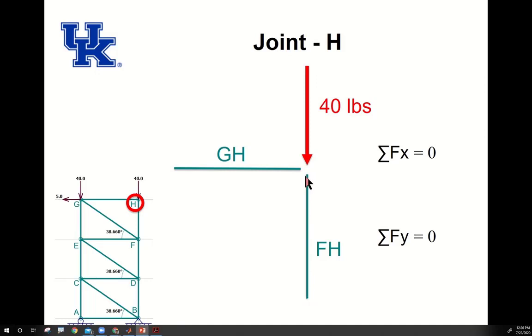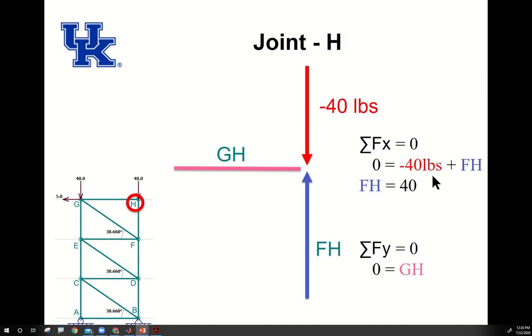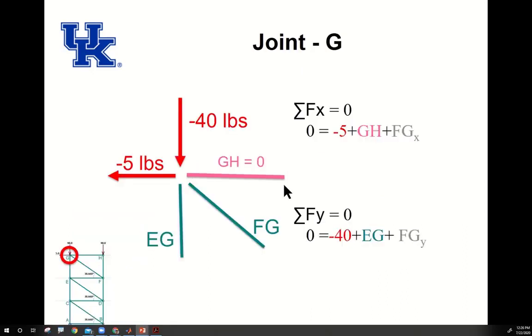Well, 40 pounds going up, right? And if I have those two together, that makes sense for that math. I also know there's no horizontal force, so my member GH must be 0. Now, I will say that when we go into our next one, we carry that GH in. So we found that the GH here for that member is 0, right? And we started on this document.